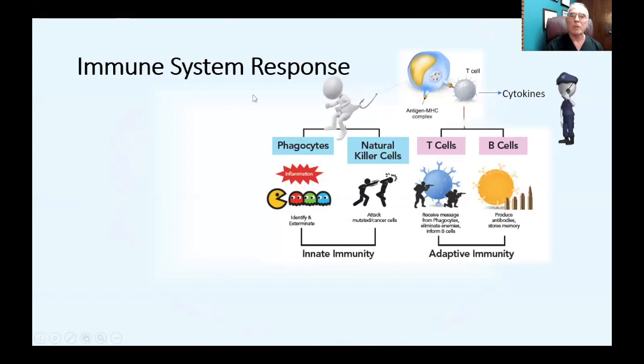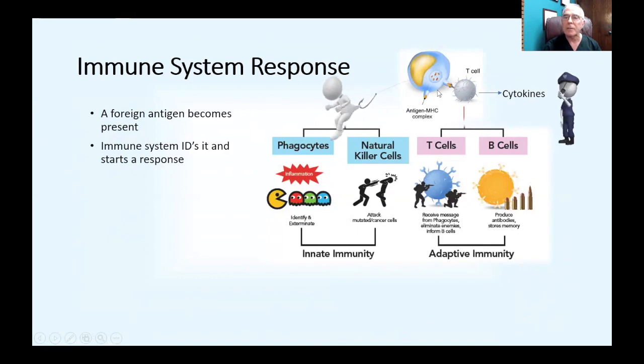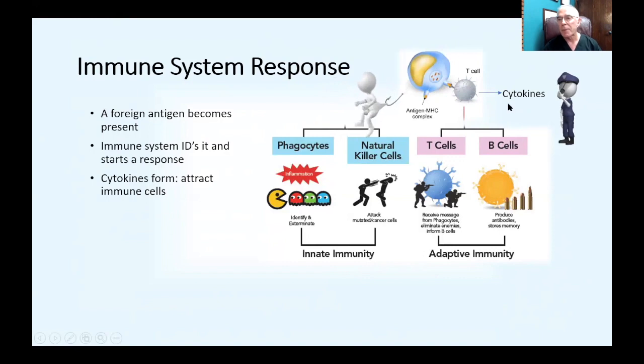But let's talk a little bit about the immune response, because we're talking about immunity here. If we're going to decrease or control the immune system, let's talk about how that can affect you. Well, we got a little foreign antigen here. It's going to be identified by our immune system, like the T cells, and it forms a complex. Once the T cells identify this, the T cells respond by producing many compounds. Some of them are called cytokines, and the cytokines kind of broadcast that, hey, we got a foreign invader in here, we need to get rid of him. So cytokines are going to broadcast this out, and he's going to call in some recruits.